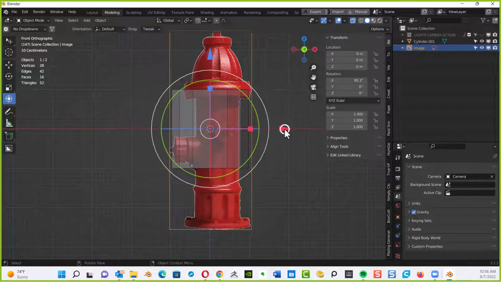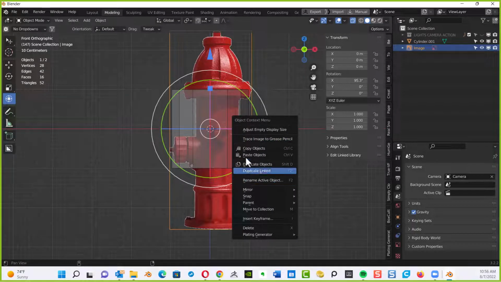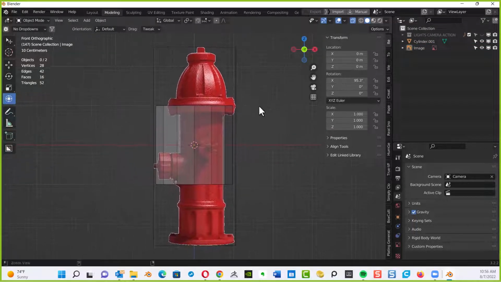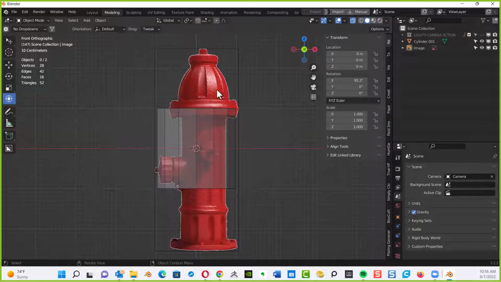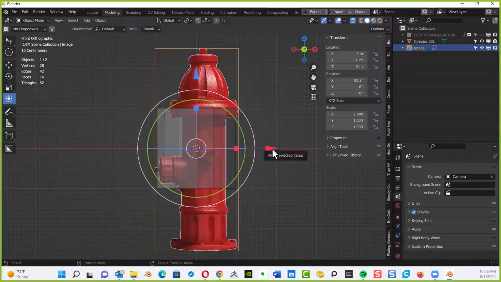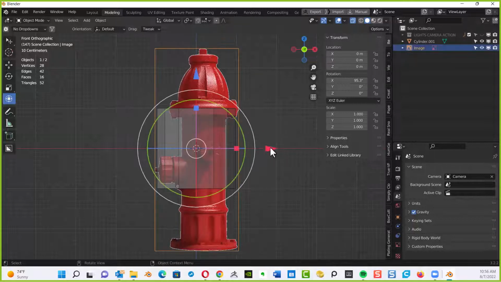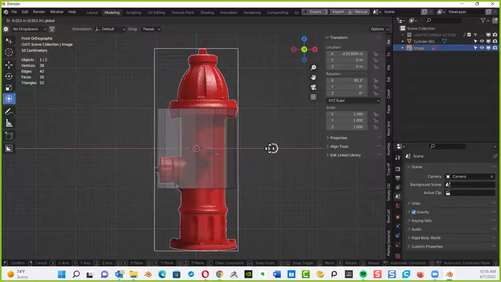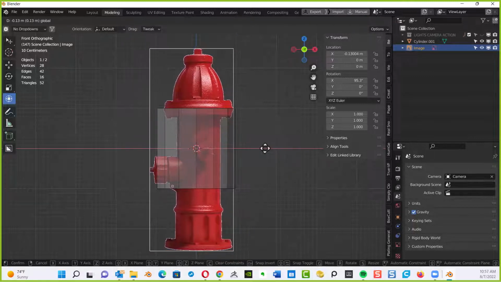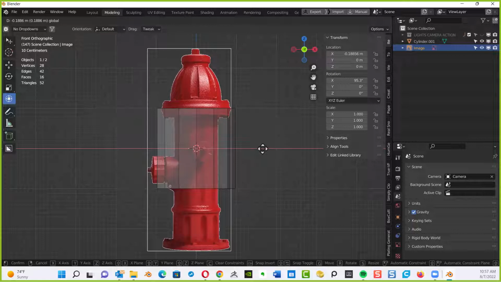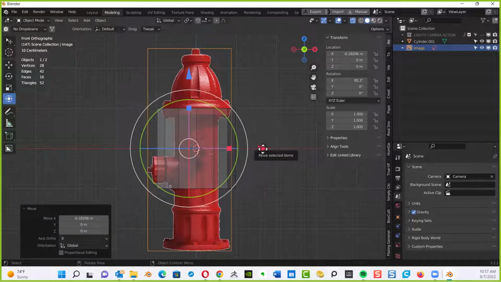Let me bring it down so we all can see this properly. Click on the image and just move it so that the center of my hydrant matches the center of my cylinder. So I'm going to move it over to the center line. It goes right down the middle of the center of our hydrant. That's as far as I want you to go.